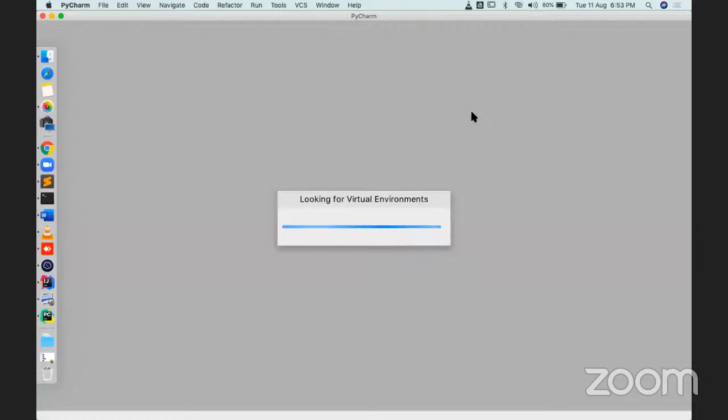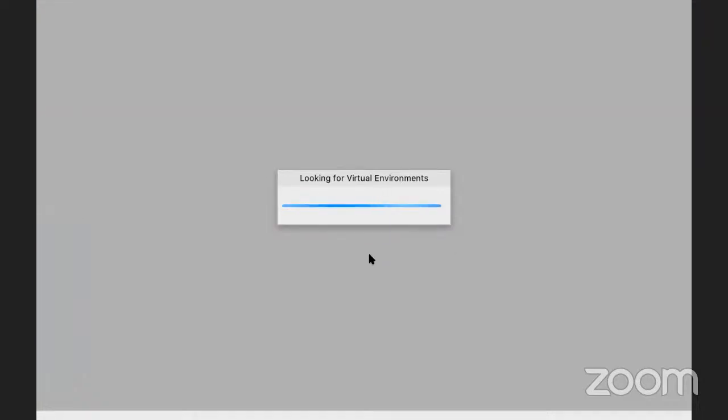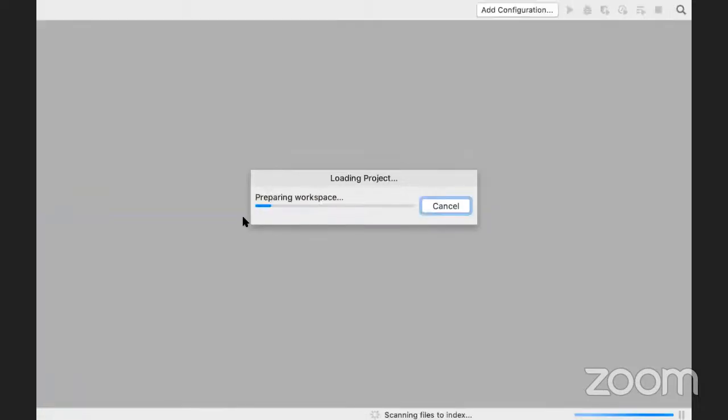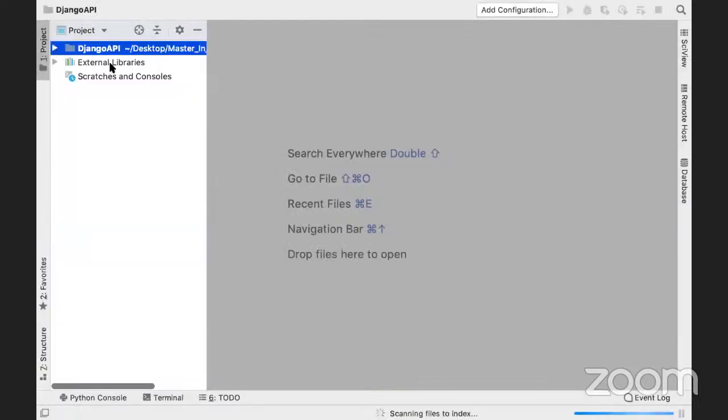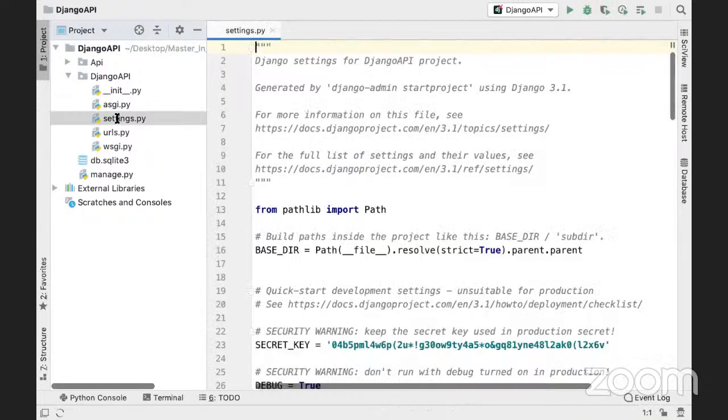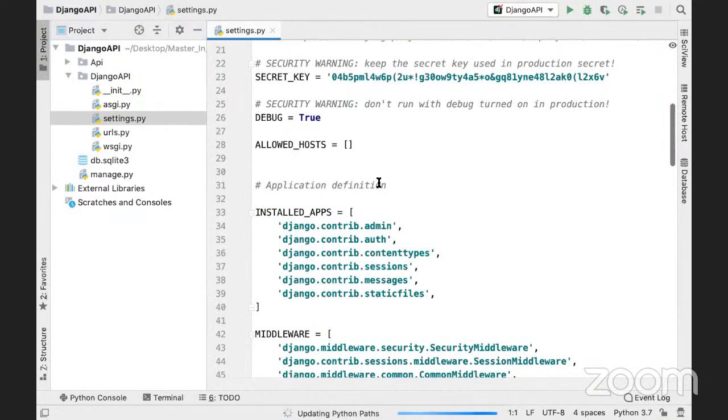It's looking for a virtual environment, and it will not find any virtual environment. And now we are going to work on this project, we are just going to create the API only, nothing else. It's going to load my files, and I'm just going to jump here into the settings.py file and configure my settings.py file, right?